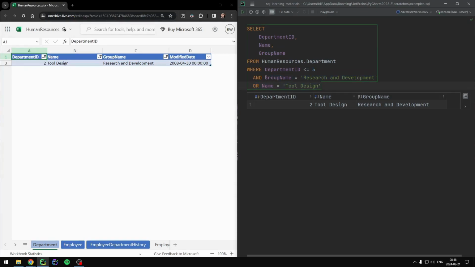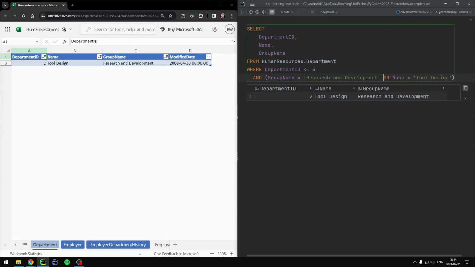Well, there are rules in SQL that will mean that you know what the answer would be if you know those rules. But remembering those rules, it's not exactly easy. It's not something that we expect everyone to do. So if you're going to combine ANDs and ORs, make sure that you put brackets in the right place so that you know which conditions are being grouped with your ANDs and ORs.